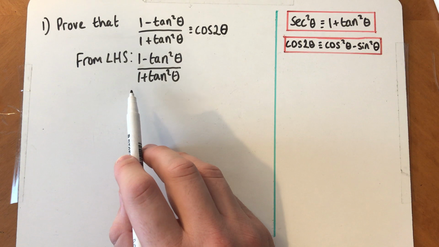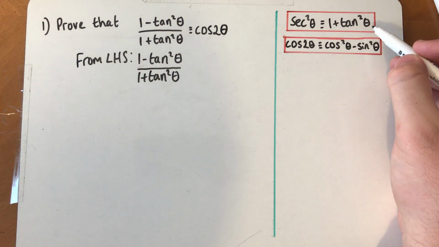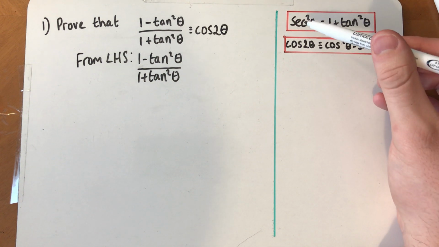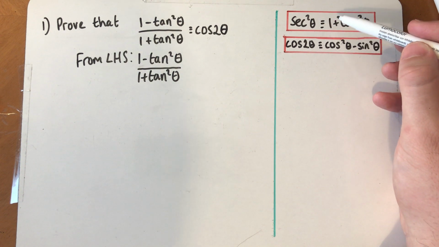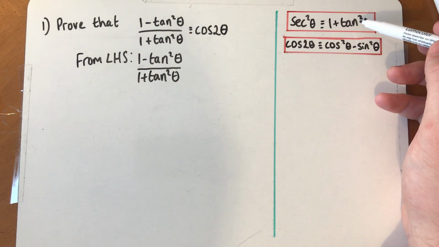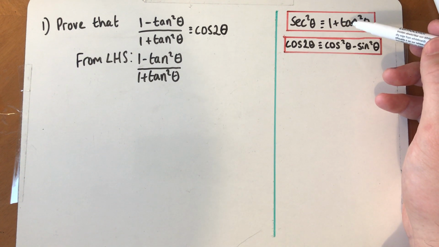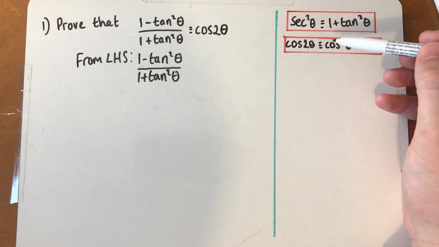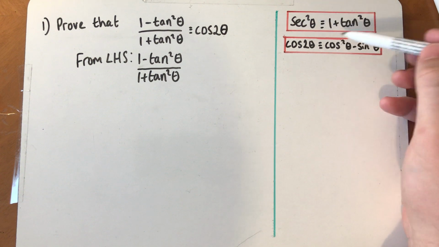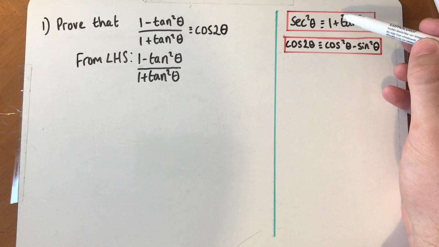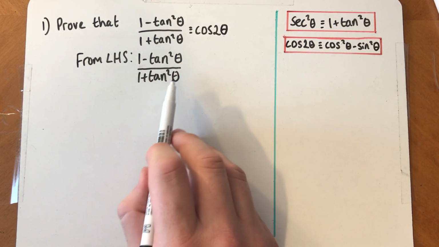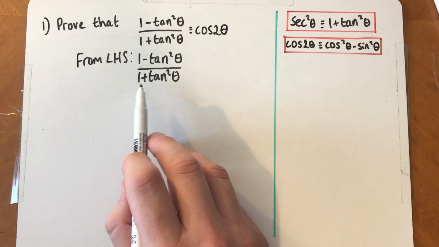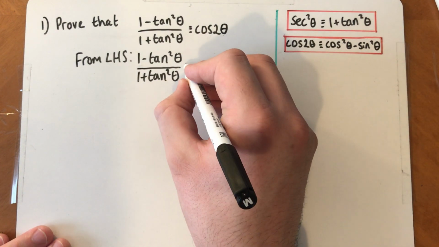You should see that the denominator of this fraction is very similar to one of our standard trig identities, which I have written here, Q layer 1. You should be familiar with it: sec squared theta is identical to 1 plus tan squared theta. This can be derived from the identity sine squared theta plus cos squared theta is identical to 1. If we divide all the terms in that identity by cos squared theta, we can derive this identity. That's a nice way to remember how to derive it. So the denominator can be rewritten as sec squared theta, because sec squared theta is identical to 1 plus tan squared theta.